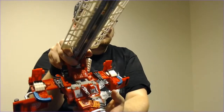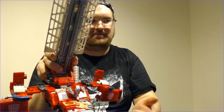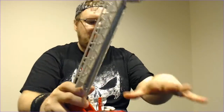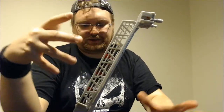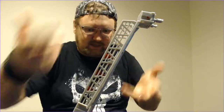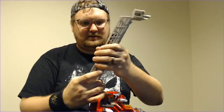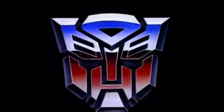Some new guns are exposed. The obvious hands can kind of fake being guns. It's something to do with the armor parts, so I do give it credit. It's nice that they actually do something instead of just putting them in a box and waiting for the appropriate transformation. But this next mode is where things get cool.